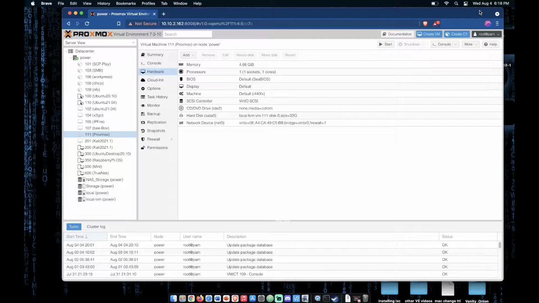So here is the installation from the previous Proxmox installation that we did. As you can see, we only used a single hard drive right here. Today, we're going to set up a little bit different of a system because we're going to be installing Proxmox on a ZFS RAID array.